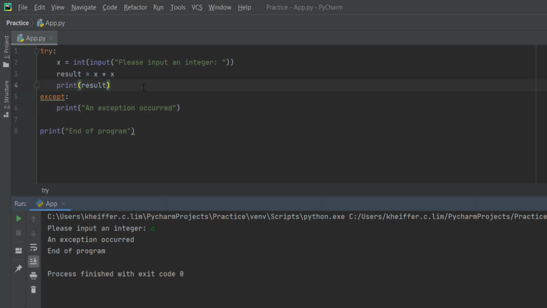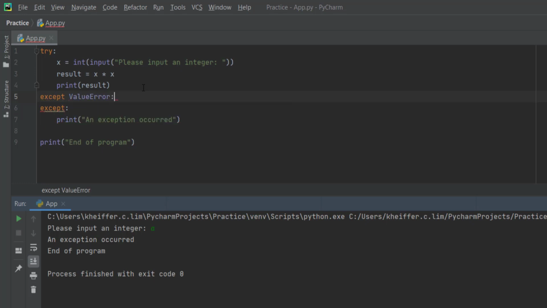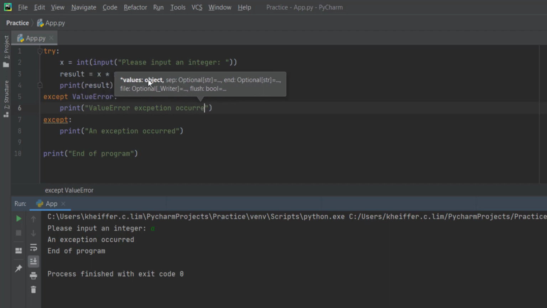We'll add another except block on our program, but this time we'll specify value error. And then we'll add a print statement inside that block, value error exception occurred. This block of code will only be executed when we get a value error.